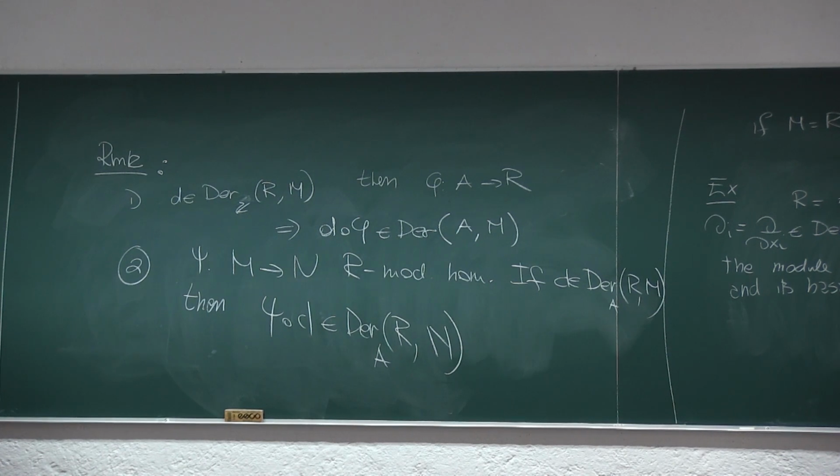The universal property is extremely important to prove that something is a modular derivation. So you have to really put this fact in your mind: if you want to study anything about the modular derivation or differential, you have to know that. So we prove a universal property for the modular differential. Then we are going to give an actual description of the modular differential in terms of generators and relations.